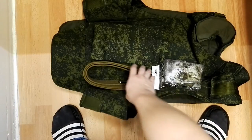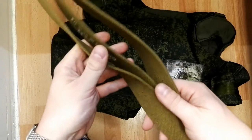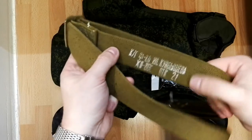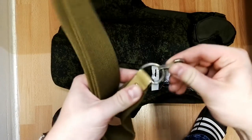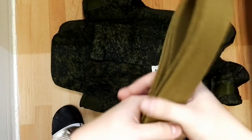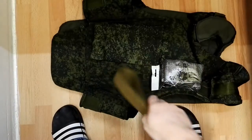Also, I have ordered a nice AK sling that is really soft. This canvas is really soft compared to all the canvas slings I have now. And as you can see, it's got nice lettering here, no deer or something shown there, as I don't like that. It looks quite army style. This leather part is also really soft, and I like it. It was maybe used a lot, and I really like how soft it is. I don't know where I will put it, on the AK-SU-74, on the SVD, or on an AK-74 from ENL. I will see which one I will put it on.